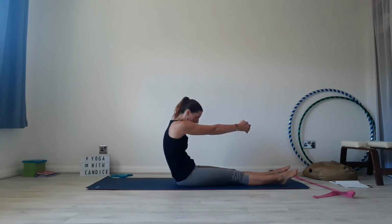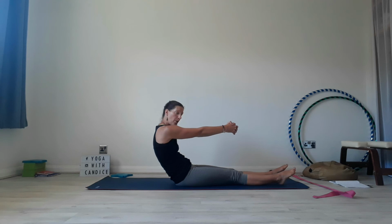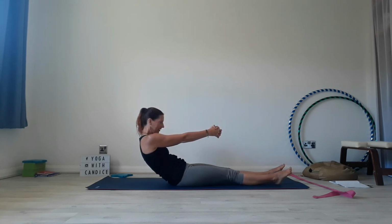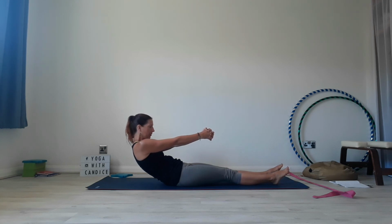So by doing this, when we lower down, we're relying on our core muscles rather than our back to help us lower ever so slowly to the floor. Keep your heels down touching the mat and go as slow as you possibly can. Stay with the wobble if you're wobbling. Try and hold it for as long as you can. And go as slow as you can to lower all the way to the floor.